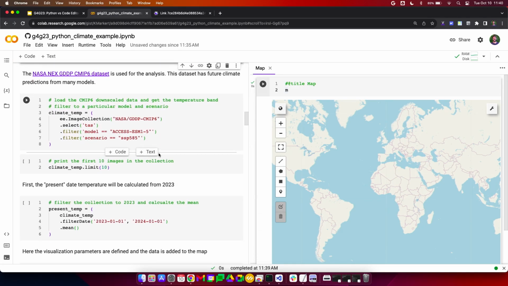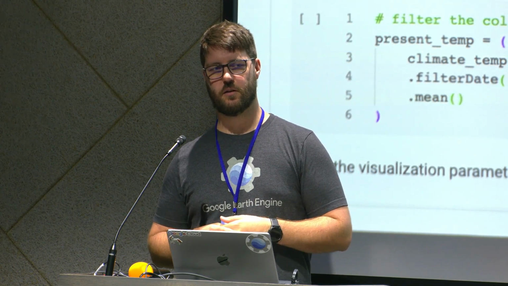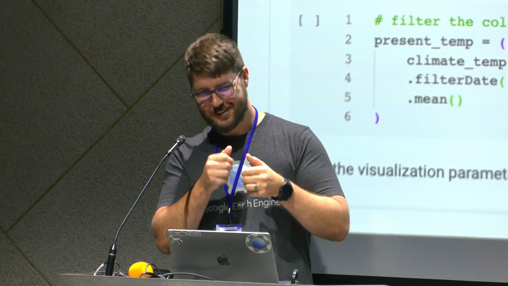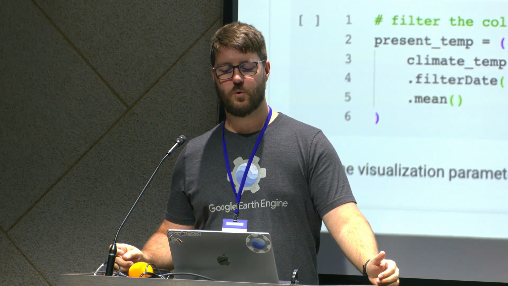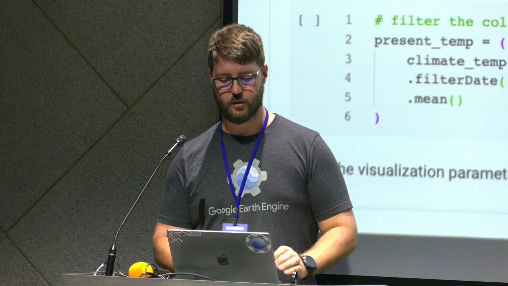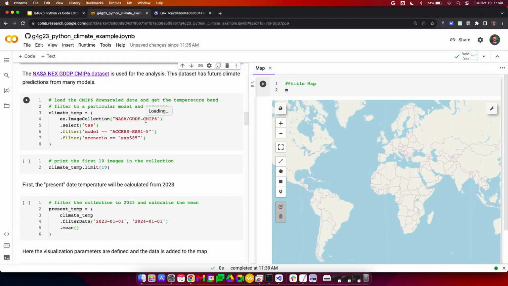So the example workflow that Justin and I landed on here was working with climate data. That's on the forefront. I hear a lot on the news. I like to see the world is burning, but climate data is a lot of data, it's global, and it's interesting. So here we're going to pull in some recently released CMIP6 climate projections.